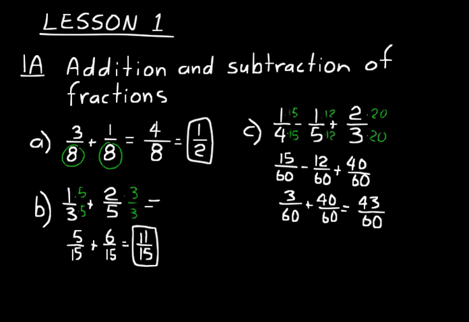Let's just think about that. Can we reduce 43 over 60 anymore? 43, that's a prime number, only divisible by itself and one. So we can't simplify this anymore. I like to put a box around my answer. That differentiates it from the rest of the problem. If you always put a box around your answer, when you're doing your homework or if somebody's grading your work, they can find your answer quickly.